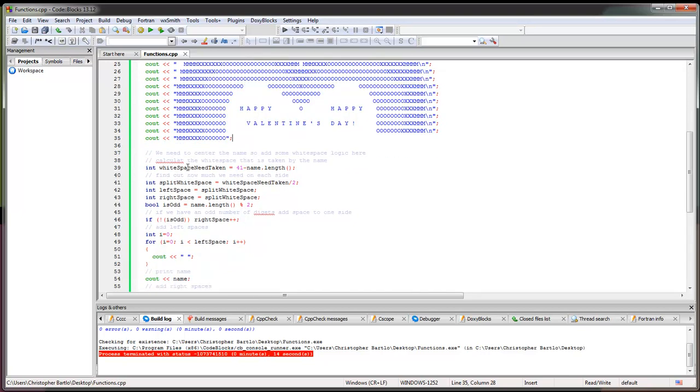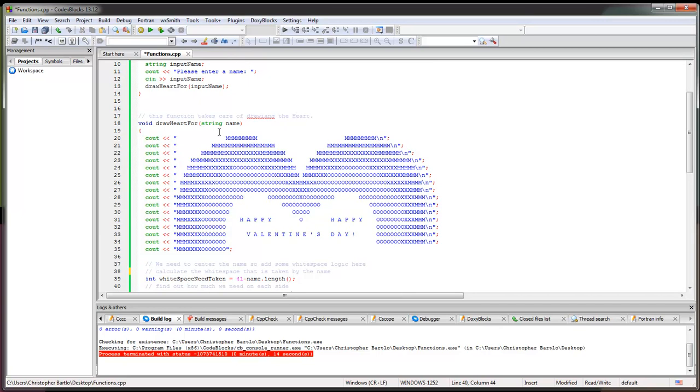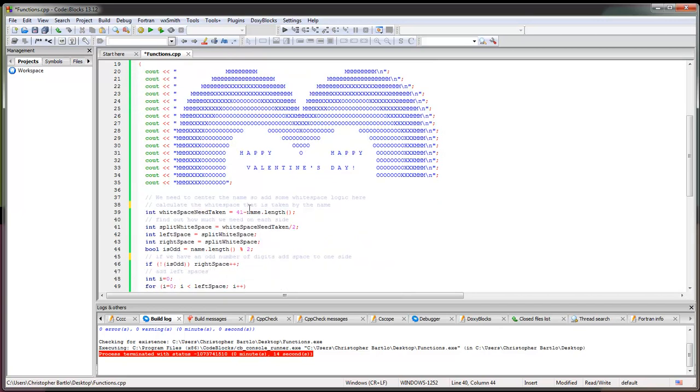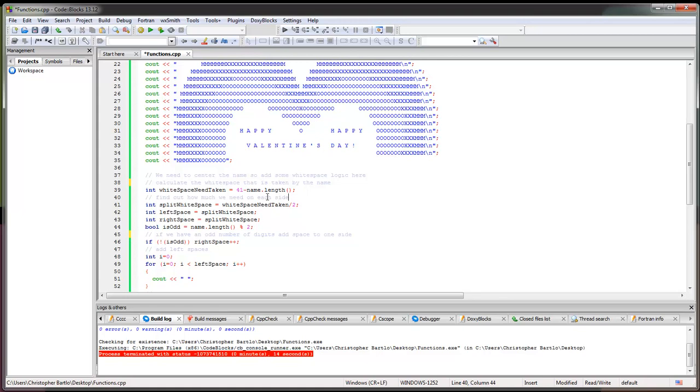And they did a nice job here, though they forgot calculates and they spelled digits wrong, but that's cool. Anyways, they went here and they used a function to ask the string how long it was. So name.length. Remember here we passed in a string and we called it name. Okay? So, hey, we figured out how long it was, figured out how much white space it needed. Okay? And then here it checks to see if it's odd or even. So that's kind of important.